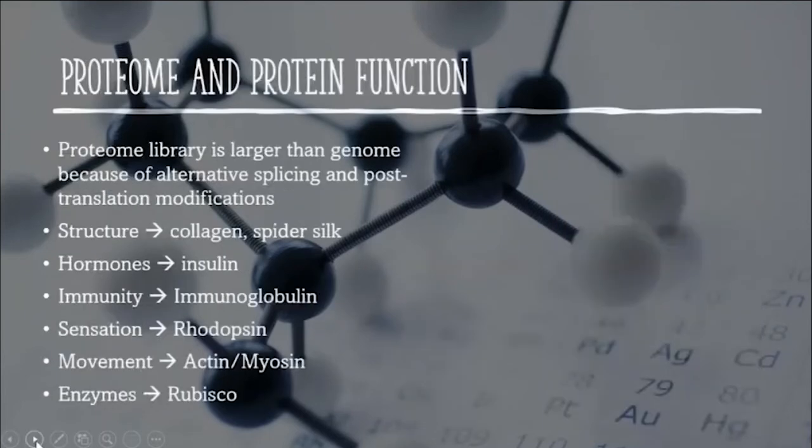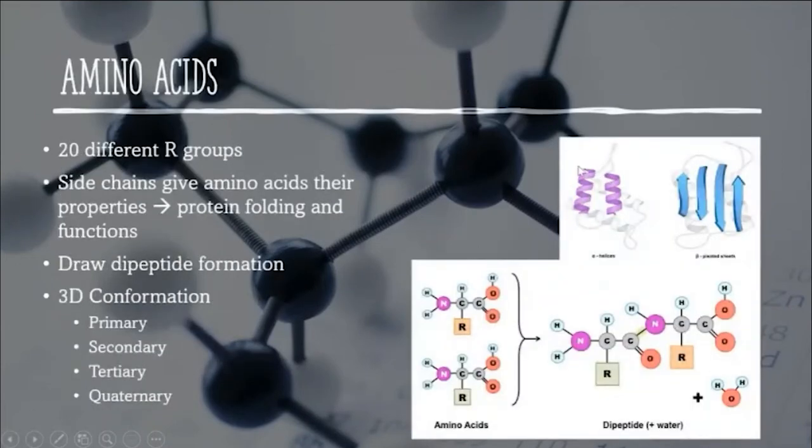So let's talk about the most important part of polypeptides, their 3D conformation, which is going to be important. The primary structure is just going to be the regular order of amino acids. So this is going to be dependent on the R group. And then you're going to have stable configurations of alpha helices over here or beta pleated sheets. These are going to be your coiled, spiral shaped, and these are going to be more staggered. These are the results of hydrogen bonding between the amine group and the carboxyl groups.